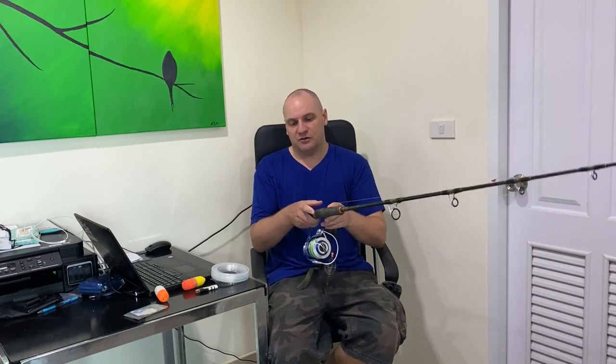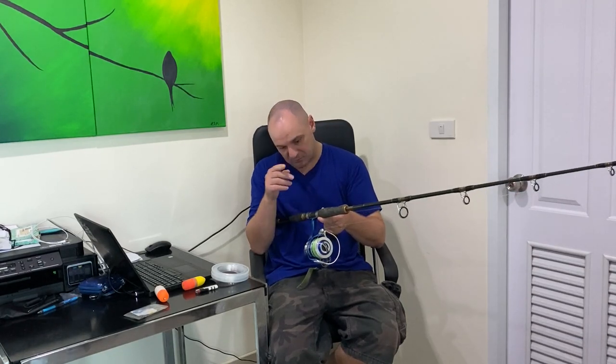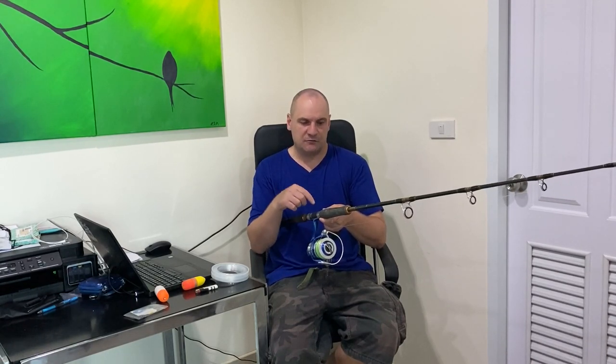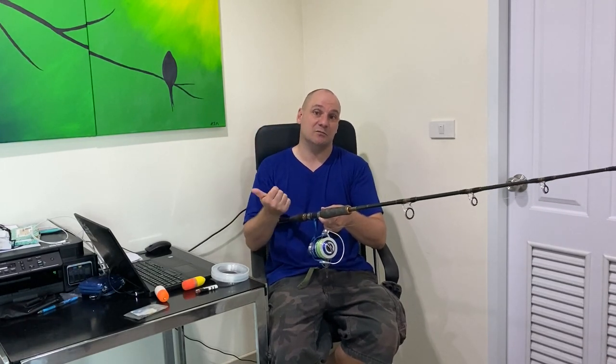The length of the rod is quite important. I find myself going for rods between six foot and eight foot long. The reason being is you can cast them out in the Thai fisheries a lot easier than the 10 or 12 foot rods. If you've got a long rod and you're somewhere like Bung Sam Ran, because the roof is so low there, casting could be really difficult. A good quality, strong rod of around eight foot will be good for most spots, though you'll be able to use 10 foot rods — it could just be a bit awkward in some places.